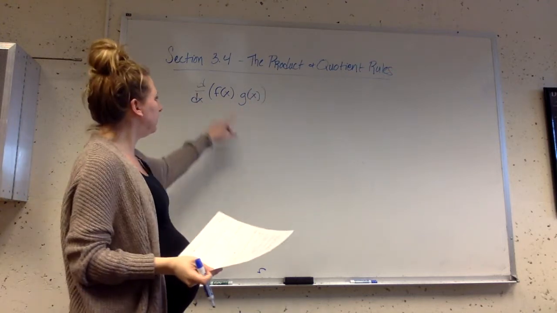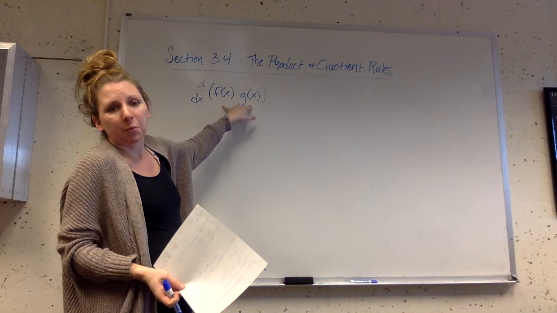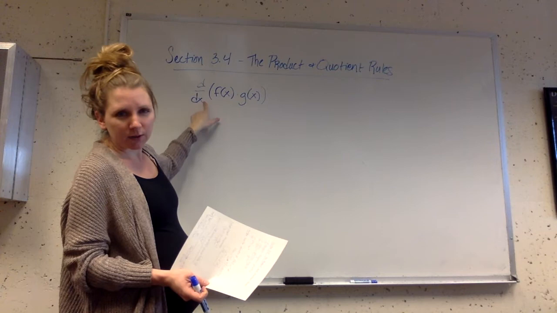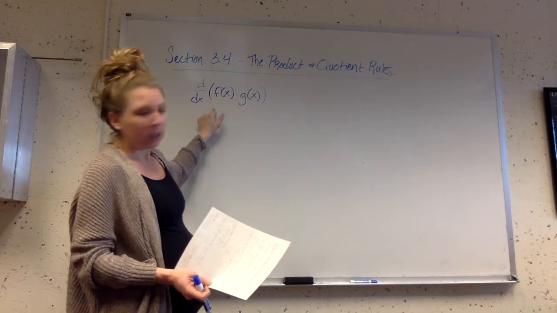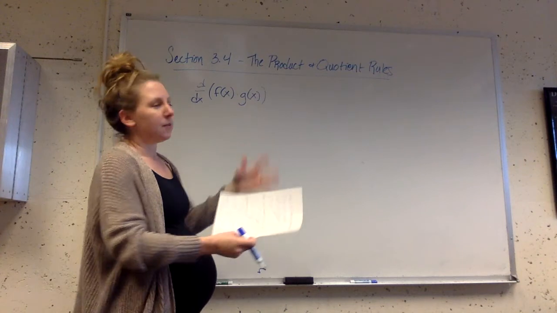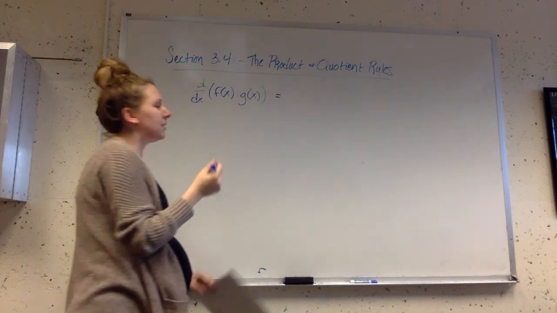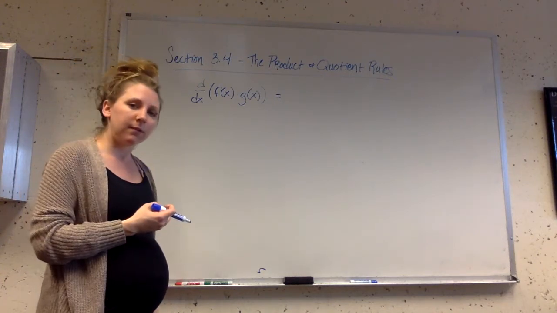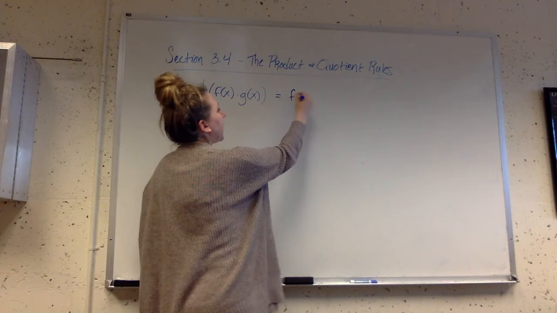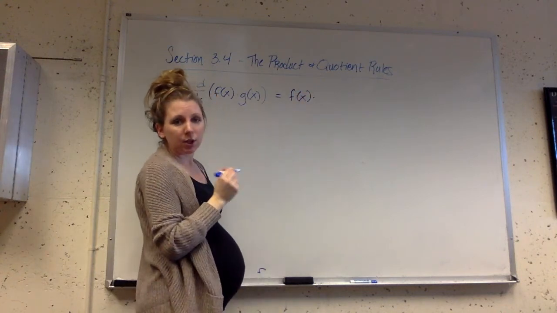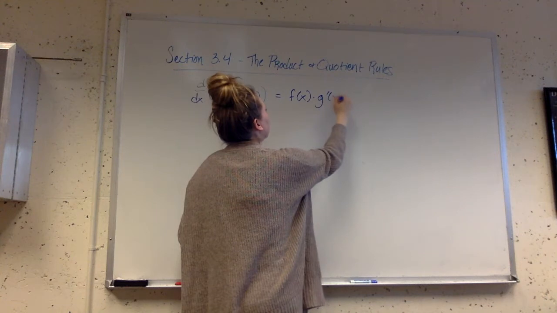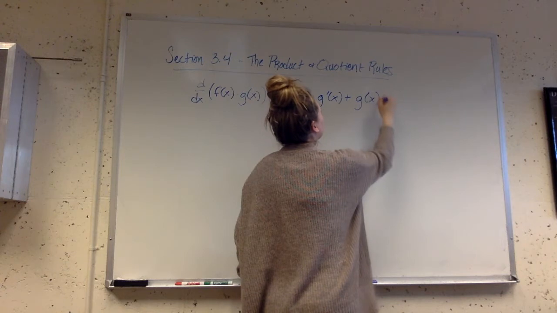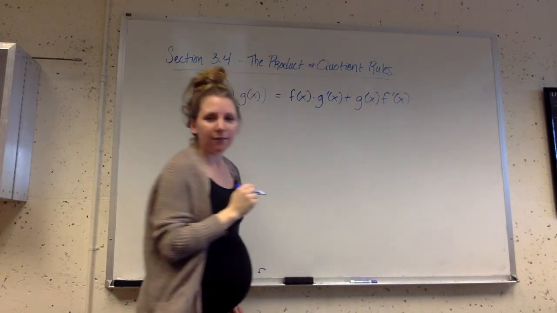Okay, so here it's called the product rule because we have a product of usually two functions. So we have an f of x times a g of x, and we're taking the derivative with respect to x of this pair. I always say to myself, I have a little saying, and it's the first times the derivative of the second plus the second times the derivative of the first. So that would be f of x times g prime of x plus g of x times f prime of x.